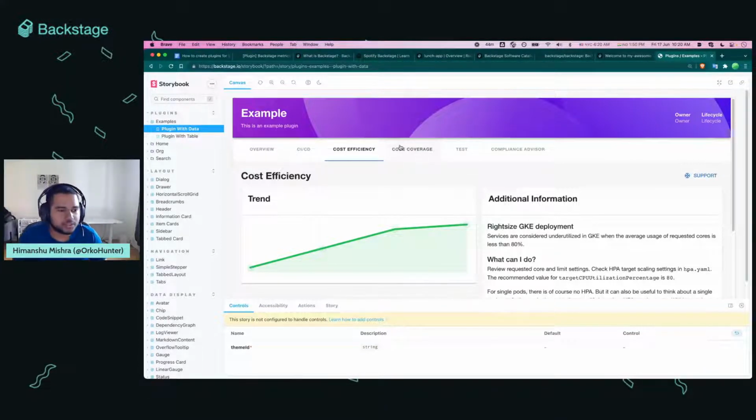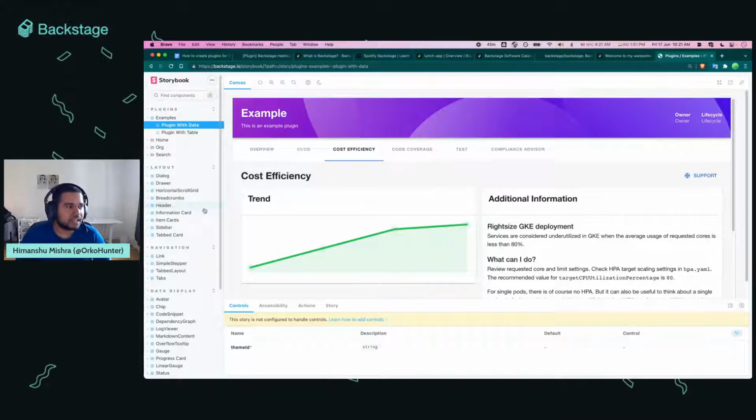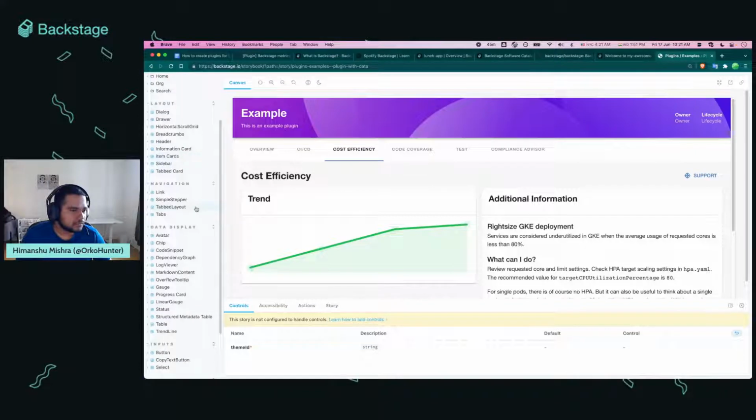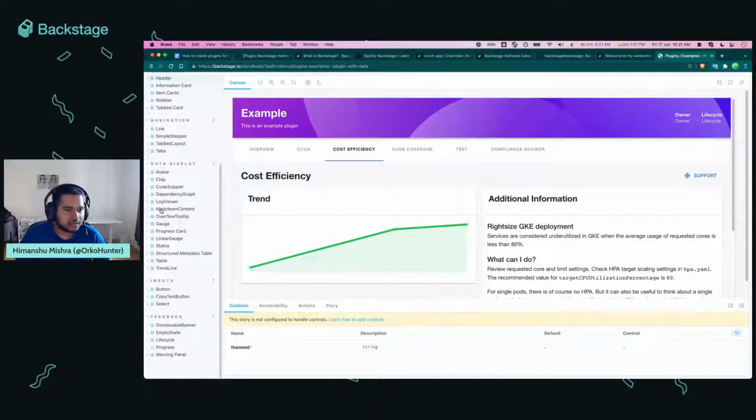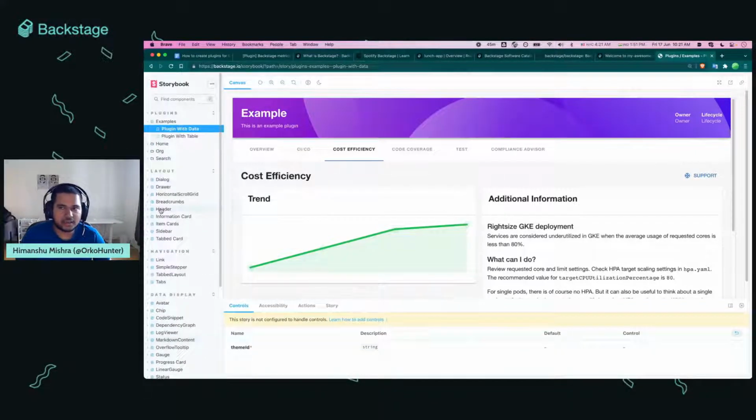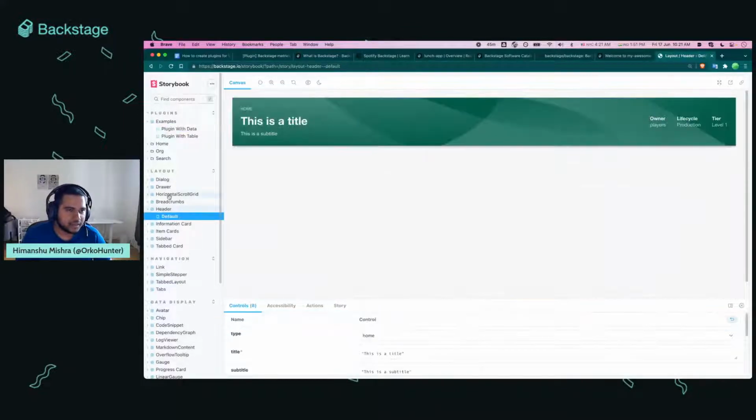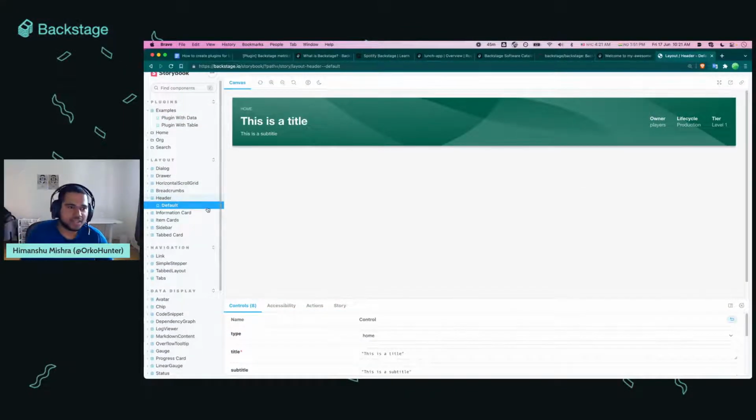So someone new who is trying to maybe add a table or add a graph or a chart on the website, let's say, rather than trying to search on Google and try to find a good component, they would come here and then search for existing components before they add something new. So yeah, the Backstage Storybook contains a lot of core components that you can directly use. For example, if you need a header, there's already a header component which you can use.